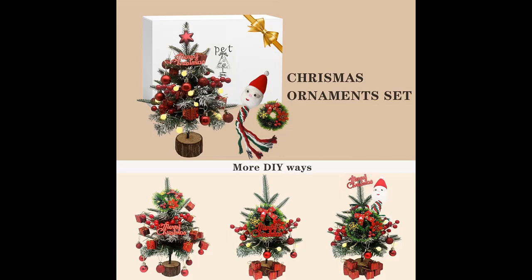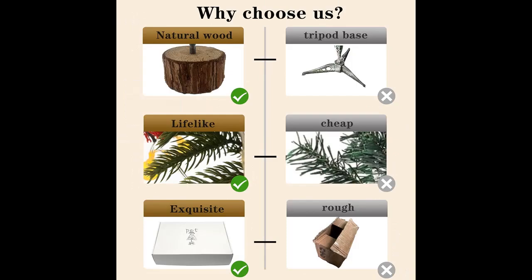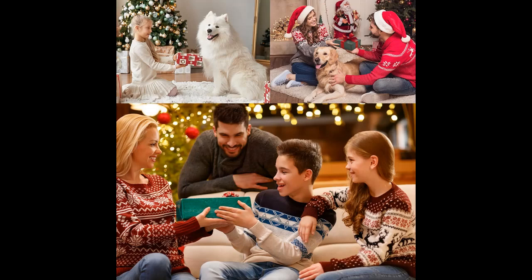Highlight Features include: Mini Christmas Tree. Our Mini Christmas Tree with Lights is made of high-quality PVC material and iron work. The base is taken from a natural forest tree; height is 18 inches. It is composed of 32 red decorations and 10 LED light bulbs. The Mini Prelit Christmas Tree is perfect for placing at the door of your dog's house, in your bedroom, on your desk, on the table, or any pet location.